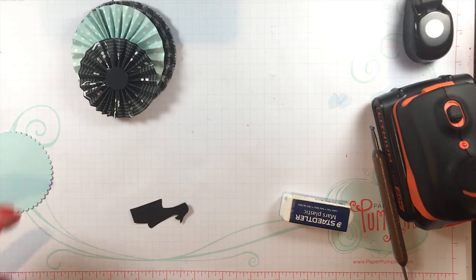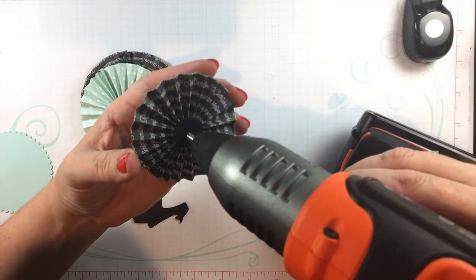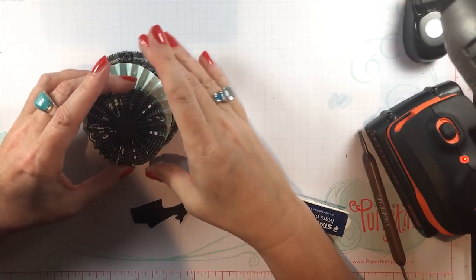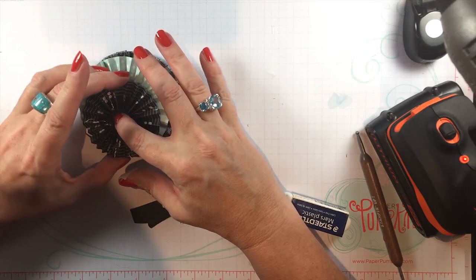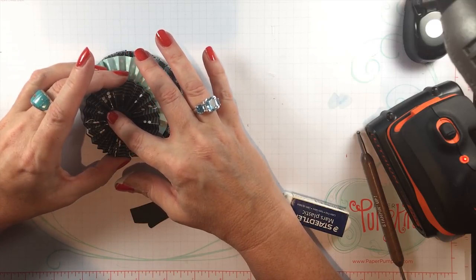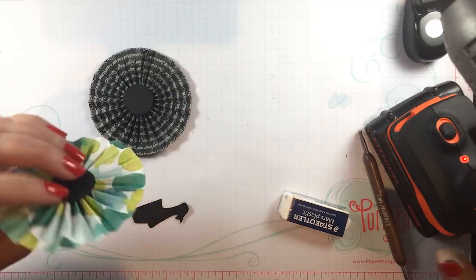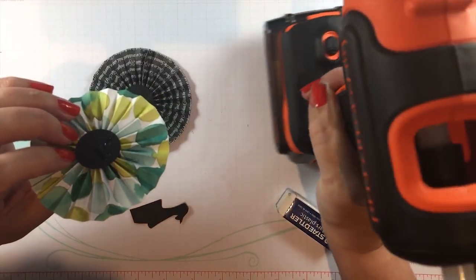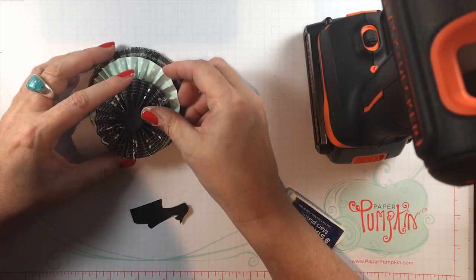And now it's time to assemble your final turkey. I'm going to put hot glue onto the punch circle and then just line up the bottom edges of the small and medium rosette and hold those together for a second. And then put glue on the back of the second one as well. You can put as much glue as you want. You're not going to see that anywhere. And then line that up at the bottom of the largest turkey circle.